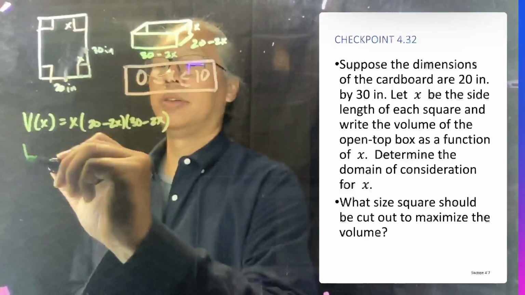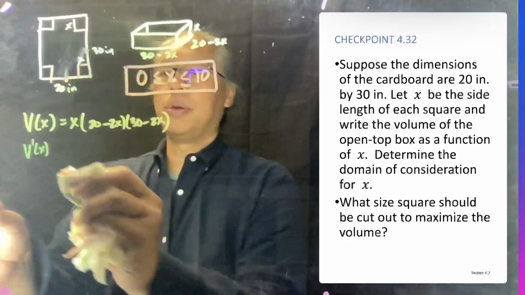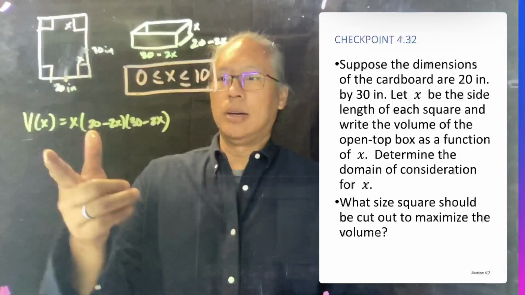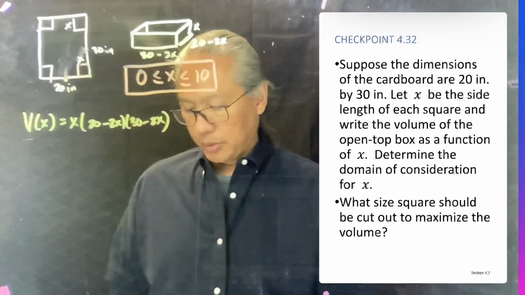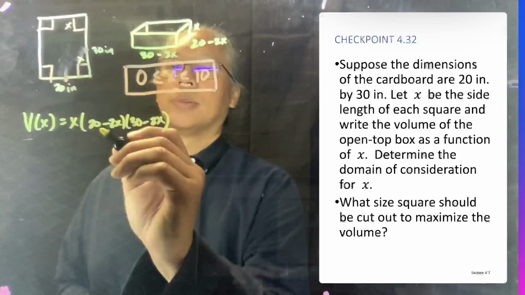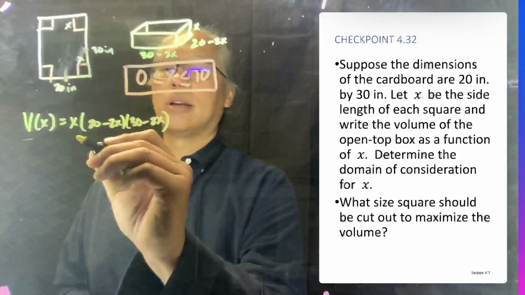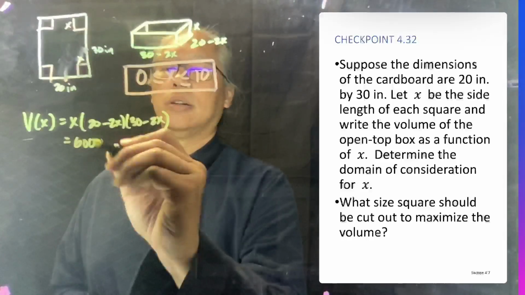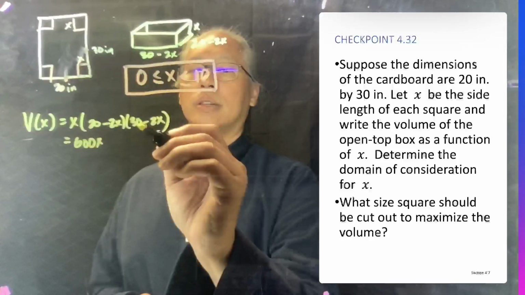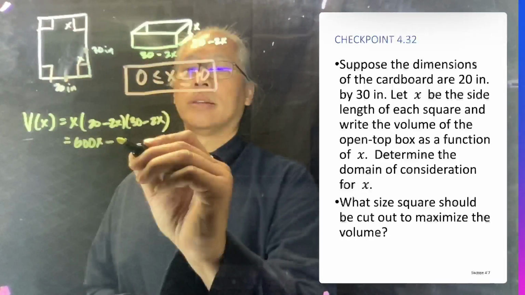So let's go ahead and take the derivative, v prime of x. Well, actually, before we take the derivative, I think it might be a good idea to multiply it all out, because looking at this right now, taking the derivative will involve a couple of product rules. And so to try to avoid that, let's multiply this out. So this is going to be 600, and then we're going to multiply it times x. So this is going to be 600x. And then foiling this out, the middle term is going to be 60 plus 40, so that'll be 100x minus.